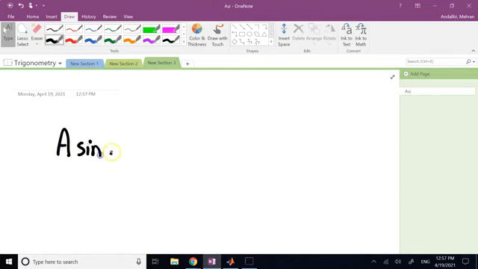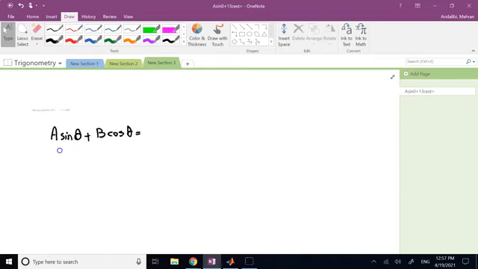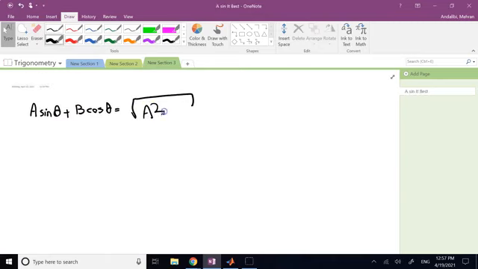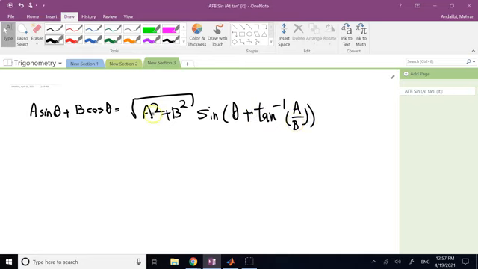that says if you have a sine of theta plus b times cosine of the same angle theta, you can write this as square root of a squared plus b squared times sine of theta plus tangent inverse of a over b. Okay, so this is a number. So this way you can write this whole thing as sine of one angle. And now if this is equal to d or whatever it is, then you divide both sides by this number, take a sine inverse, and then subtract this angle from both sides. That will also give you theta. So that's another way, using this important identity, that you can attack that problem. Could be even easier.